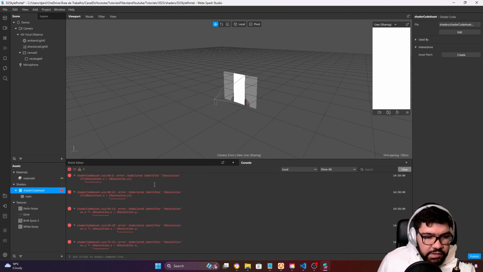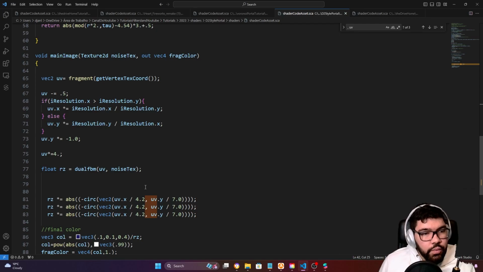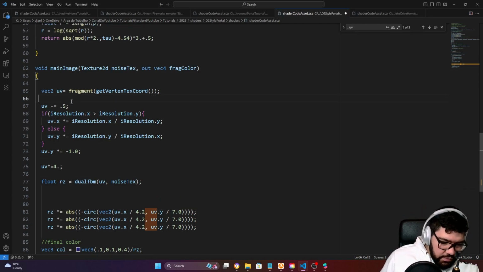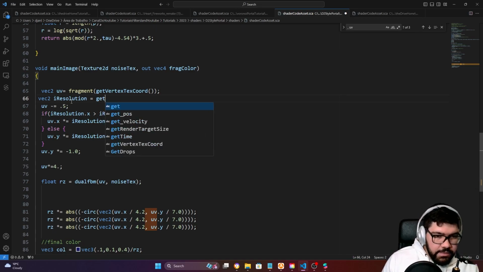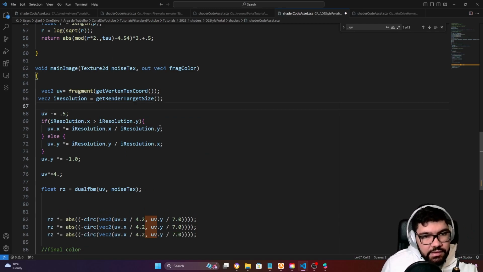Okay, it's saying that we didn't declare the eye resolution. I forgot to declare it here. Yeah, we have to create a vec2 eye resolution that's gonna receive the get render target size function. Okay, that's the size of the screen. Let's save.